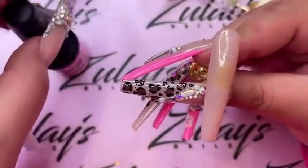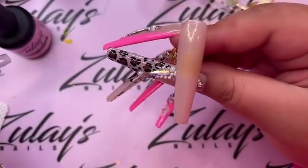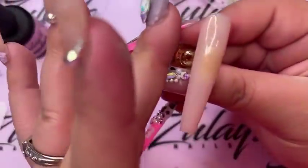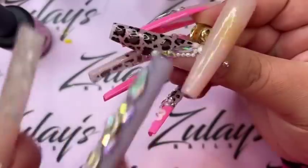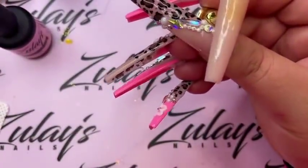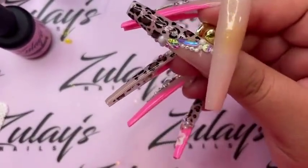Tips for shrinking press-ons. What do you mean shrinking press-ons? I'm not a professional press-on maker. I just do this for fun. Thank you, girl, for my little speakers.